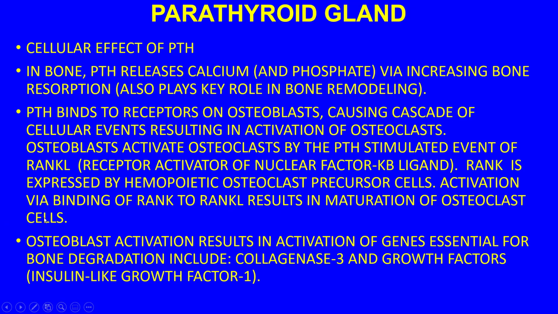So although osteoblasts play a little bit of a role, the worker that's going to actually do all the destruction of the bone and allow for this resorption to occur is the osteoclast. Osteoblast activation will result in activation of several other genes essential for bone degradation: collagenase 3, growth factors such as insulin-like growth factor. Collagenase 3, just to help you remember, bone is not merely calcium phosphate in the hydroxyapatite form. You have the reinforcement of the structure of bone by these fibers, collagen, and you have to break them down as well as the mineral.